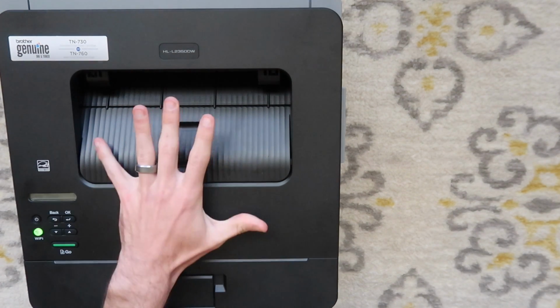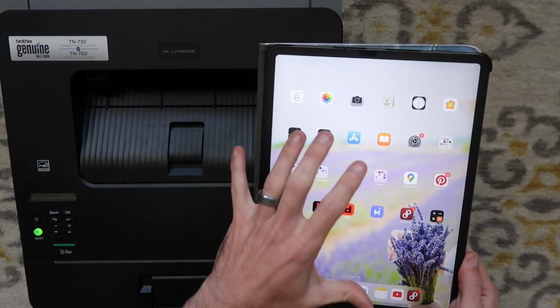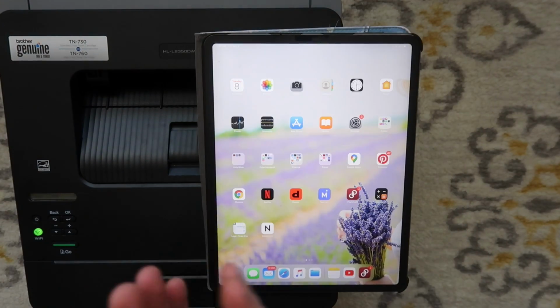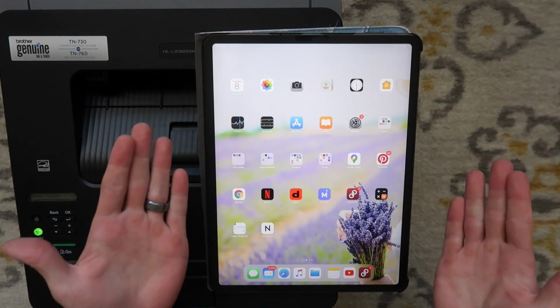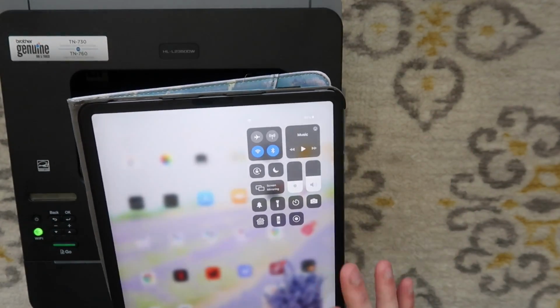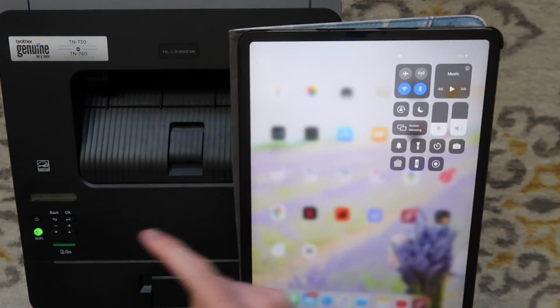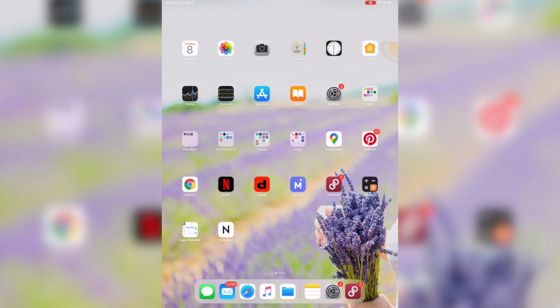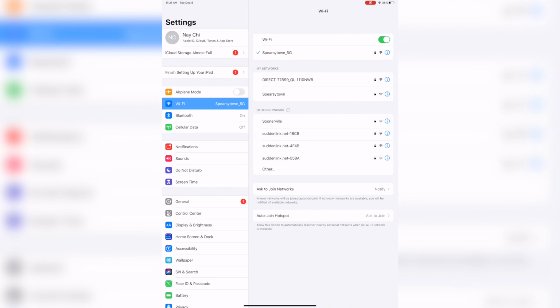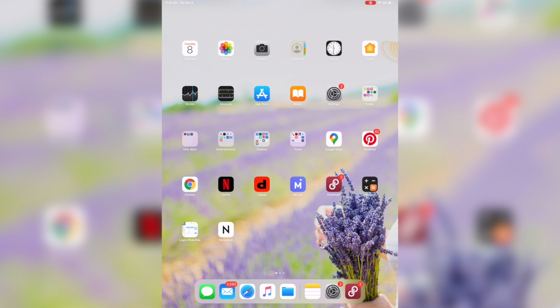Now that our printer is set up on our network, everything's installed, paper, toner, we're going to print from the iPad. This is going to work with an iPad or an iPhone, any iOS device really. The trick is you need to be connected on your iOS device to the same network that you connected your printer to. If I go to settings here, we are already on the same Wi-Fi that we set up this printer with. And you'll be able to print documents, shipping labels, whatever you want to print with this printer.